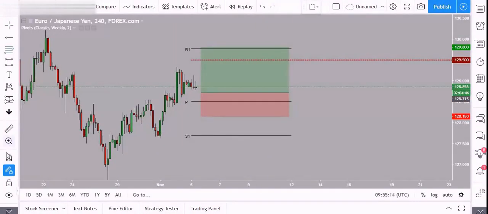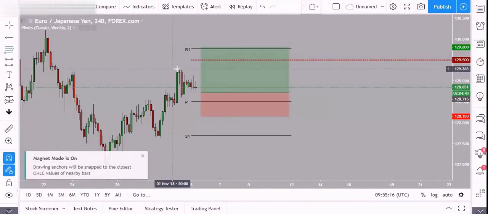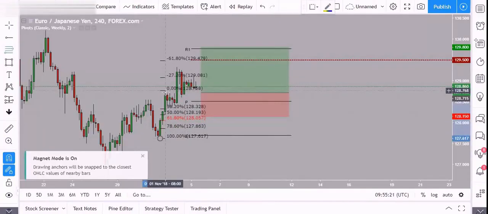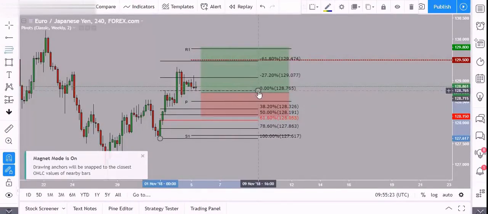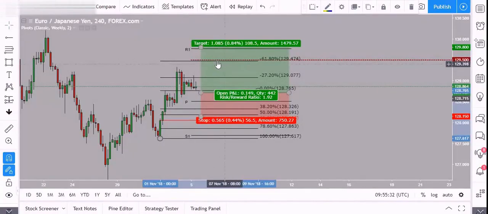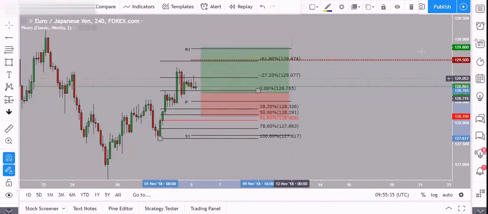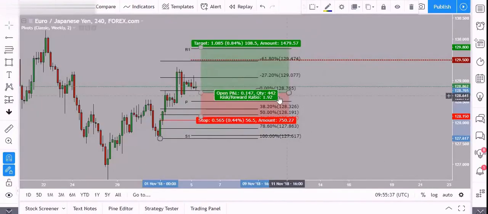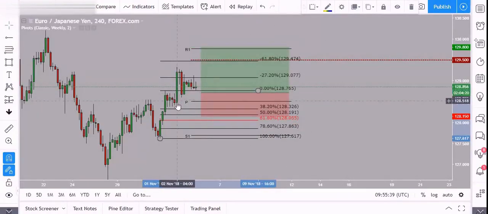Now I'm going to use some fibs to see what I got. This is a major high, this is a pullback, this is a major low. For example, if I use fib in this way, low to the high, we see pullback not exactly to 38, it is what it is, all the way to minus 27 with a little bit of slippage. I can also see minus 61.8 is a second target on 129.50. So remember what I told you many times happens: the market breaks the zero, goes to minus 27, pulls back to the zero, and then makes continuation to minus 61.8.